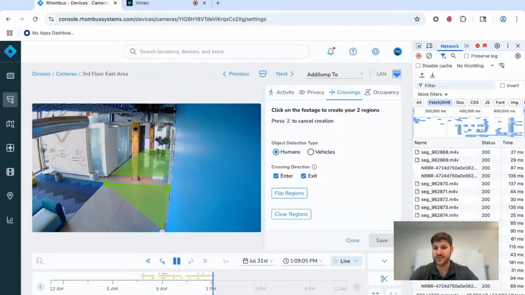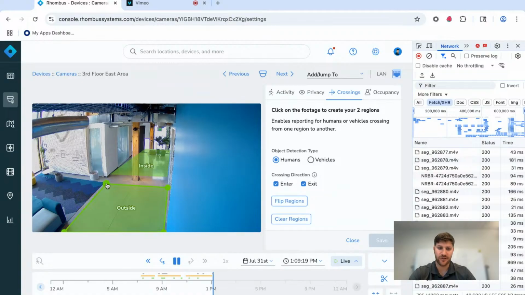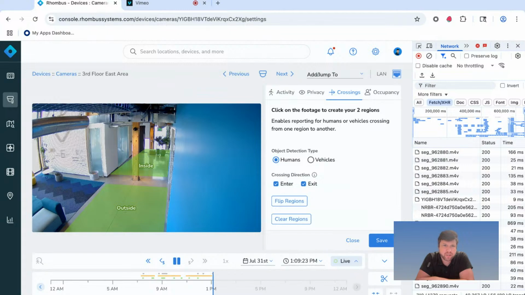Because what if someone stops in the outside region, but maybe a partial of them is in the inside region? If I keep them farther away, that will make it so the focal point doesn't get caught, and you don't get errant data for that point. That makes sense. I think that's a good point too. Like putting a gap in between the actual one region and the other, it helps.